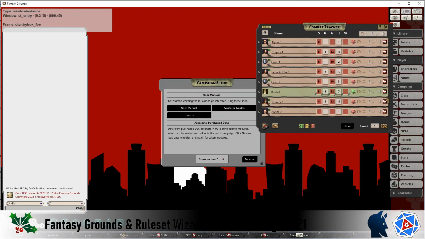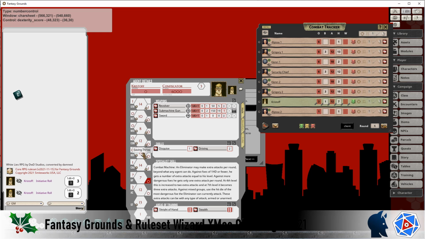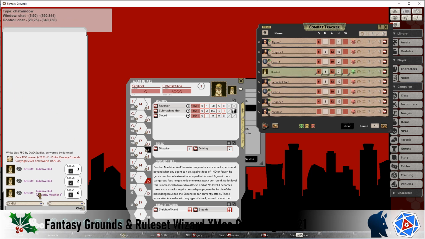Okay, combat tracker. Well, Christoph. All right. So Dex is 13. I'll do a roll. I think we're going to move them over another pixel to the right. Initiative roll 3, and he's got initiative 3 here. And we'll do another initiative roll. Sorry, we're going to adjust his dexterity to 14. His modifier here will change to +1. We'll roll that again. So he should get 5 plus 1, 6, and our initiative roll, dexterity modifier 1, and 6, 6. All right, so that's initiative done for the NPCs and the PCs.